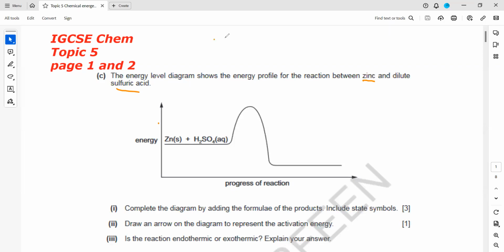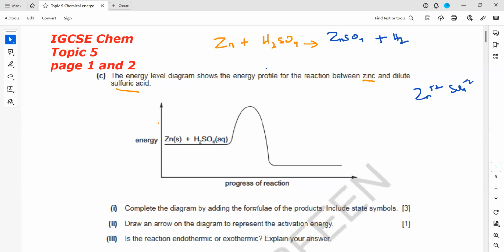So when zinc is reacting with sulfuric acid, so zinc plus sulfuric acid, what will be the product when acid is reacting with a metal? Salt and water. Sorry, salt and hydrogen, yeah. So because it's a sulfuric acid, which salt will it form? It will form a sulfate salt. So it will form zinc sulfate. So zinc is +2 and sulfate is -2. So zinc sulfate will be ZnSO4, and there will be hydrogen gas or bubbles.